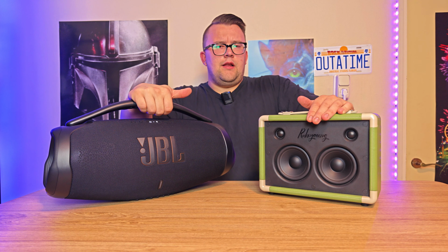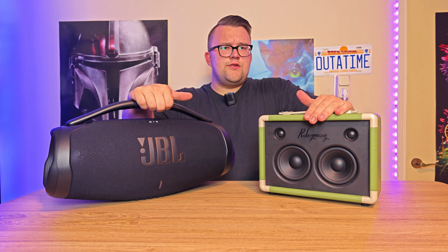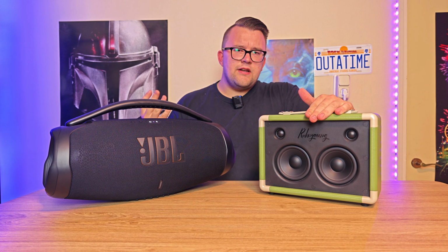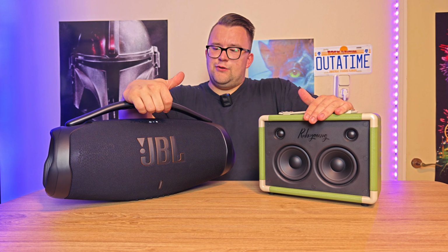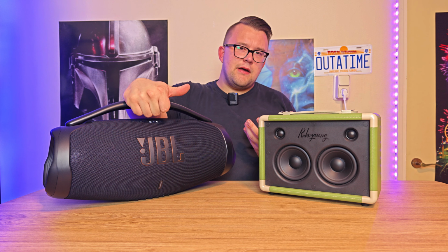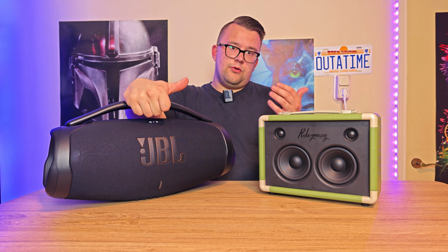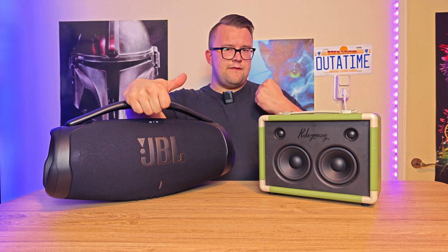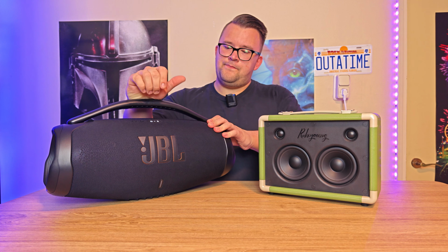So the Boombox 3 is really like this bass boosted sound. Especially also on the recordings, I really try to get the best out of the recordings, but still this bass is overpowering a lot. So I do like the bass performance. It's not that it's too much in all scenarios, but mostly with songs that have a lot of bass already, this speaker is definitely performing with a lot of power.